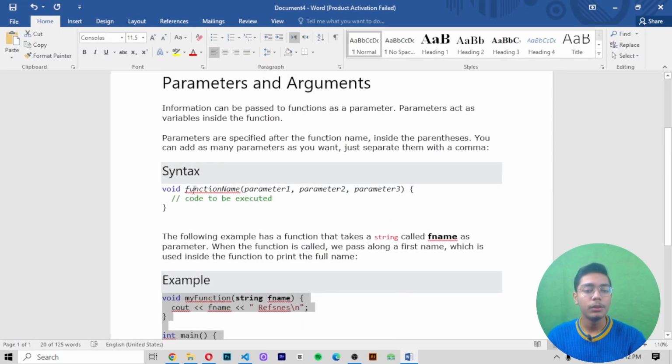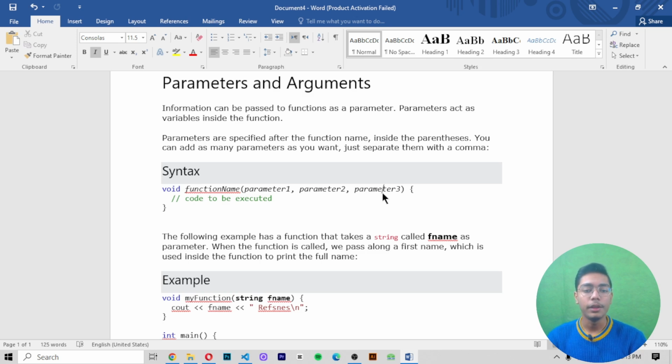I hope you understand how we can do that. In this syntax you can also see the example we are getting. Normally you need to use the void value, then the function name, and after that you write the function's parameters. If you are using parameters with a function, it can be up to 3 parameters, not more than 3. If you use more than 3 parameters here, it will be a problem for you. So that's why you have to use 3 parameters here.